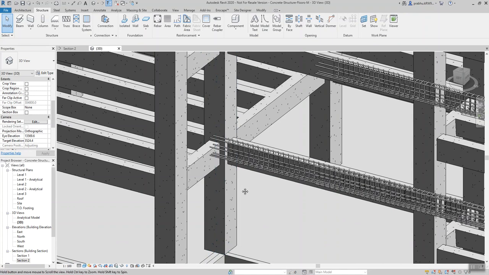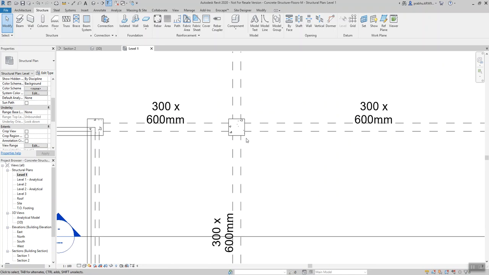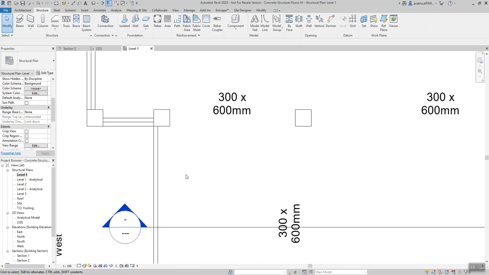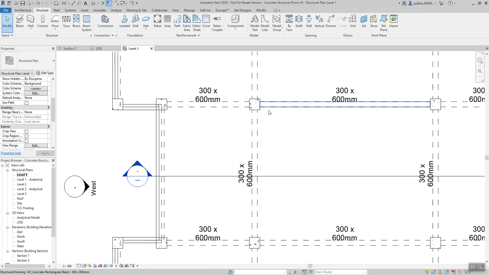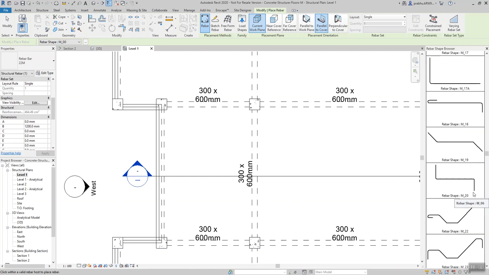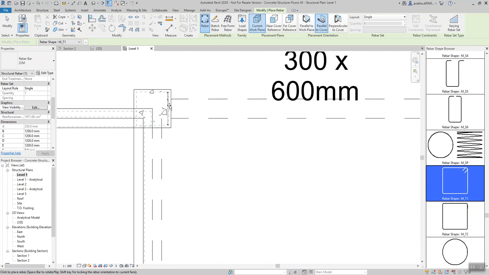What if I want a rebar on the column? I want to place it on the column. So where to place it? I'll go to level one. In level one, I'm going to place rebar on the columns. Okay, on the columns, I'm just going to place the rebars over here and here. For example, using the rebar option, I'm going to place it over here. Let me click on the stirrups. In the stirrups, I want to make it parallel to the work plane, something like this. You got it? Parallel to the work plane. I'm just placing it here. Rebar shape placed on the post.